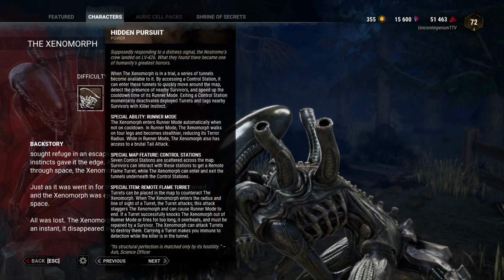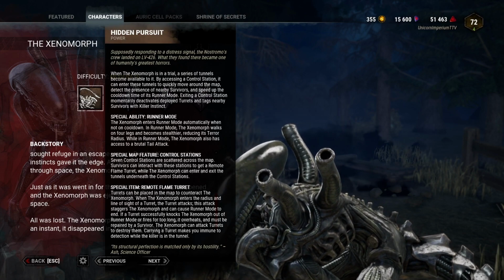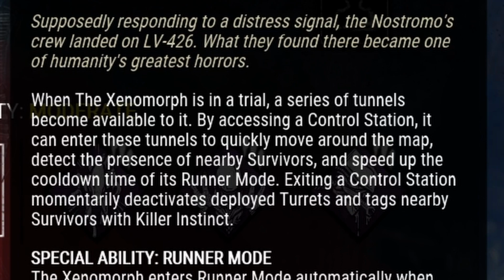Alright, so here is the Xenomorph's power. It is called Hidden Pursuit. When the Xenomorph is in a trial, a series of tunnels become available to it. By accessing a control station, it can enter these tunnels to quickly move around the map, detect the presence of nearby survivors, and speed up the cooldown time of its runner mode. Exiting a control station momentarily deactivates deployed turrets and tags nearby survivors with killer instinct.